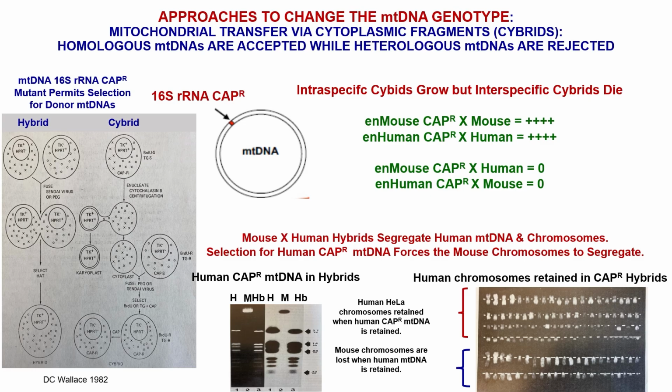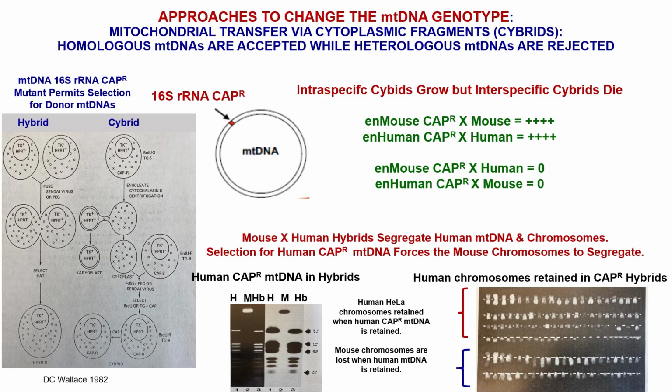But there's also then fusion of two different cells, and we call that a somatic cell hybrid. So then you fuse the two cells, the two nuclei come together, and now you have a mixed nuclear and cytoplasm. So we thought, well, what would happen if we transferred chloramphenicol resistance between cells? So we enucleated a mouse cell, which is chloramphenicol resistant, and fused it to another mouse cell, and we got lots of colonies. Great, that worked. We took enucleated human chloramphenicol resistance, fused it to human cells, got lots of colonies. But then when we enucleated the mouse chloramphenicol cell and fused it to human cell, got no colonies. And we took a chloramphenicol resistant human cell and fused it to the mouse cell, no colonies. So what that says is intraspecific works, interspecific doesn't.